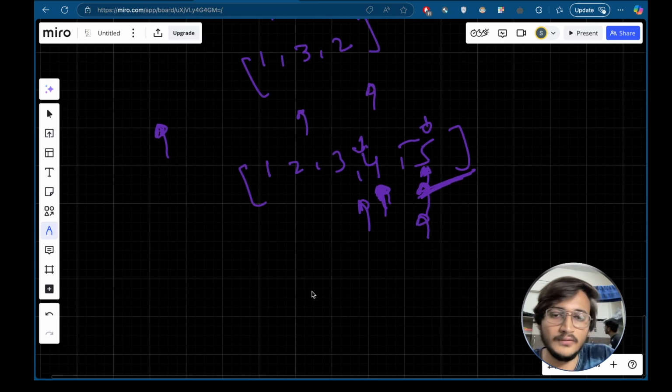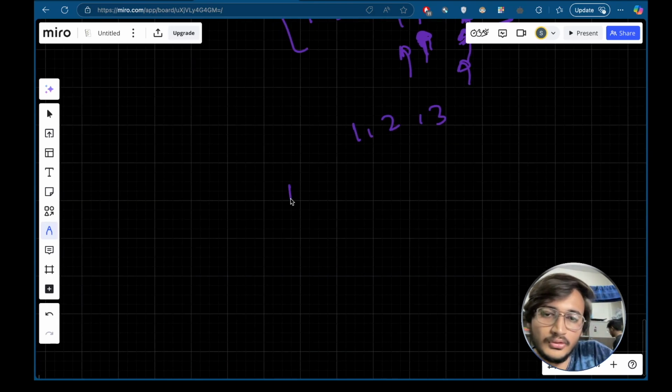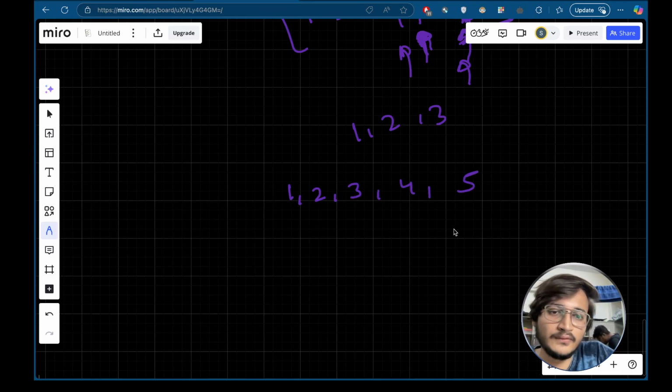Let me tell you how we are going to do this. So 1 2 3, let me draw it here. 1 2 3 4 5 is the number. Now we have to find the number which is just greater than this.